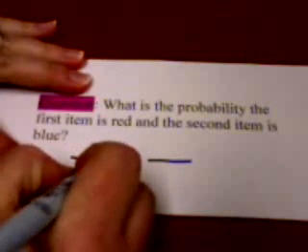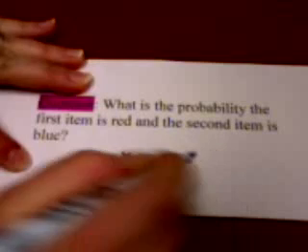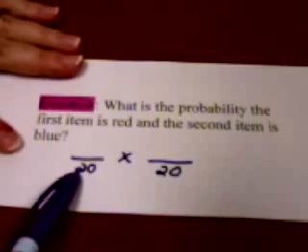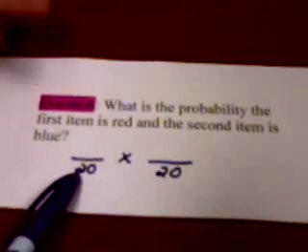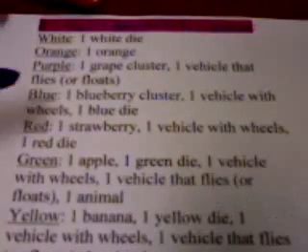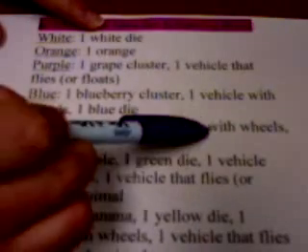So the first thing I'm going to do is figure out the probability of A. Well, in my bag, I need to first count up all the items that I have, because that's going to be my entire sample space, which is my denominator. And in this case, I have 20 items. So my two denominators, because I'm putting them back, are both going to be 20. That's the idea with replacement. Okay, then for the numerator here, my first event is the first item is red. So I'm going to come back to my little list, and I'm going to count up how many red items I have. Well, I have 1, 2, 3.